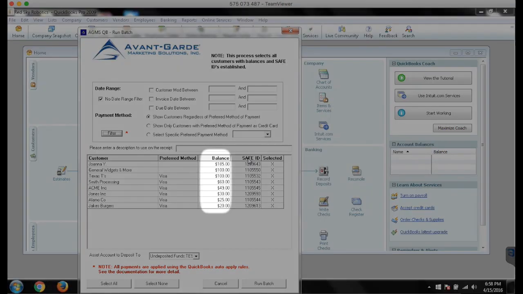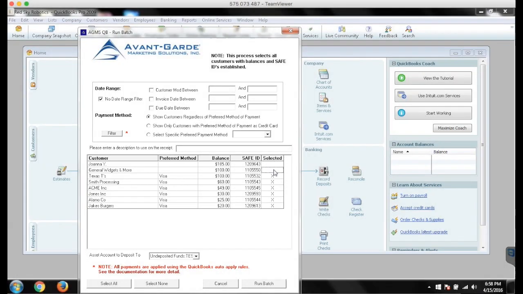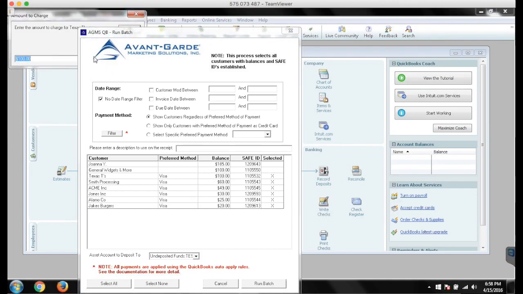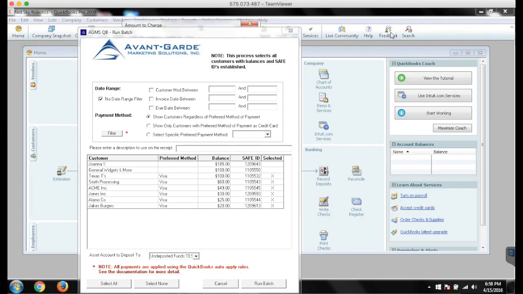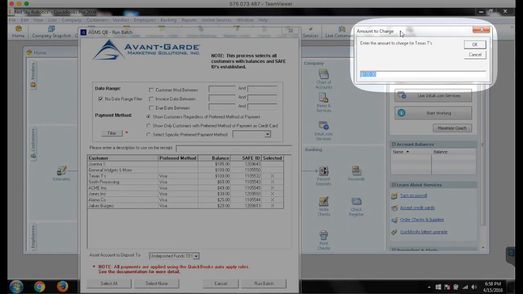We can edit any of these balances to run our transaction, and we can select which ones we actually want to process. So we'll take the first two here and deselect them. So now with our remaining 6, we can edit the amount that we're going to be charging them. For example, Texas Teas, they owe us $100, but if I click that amount, it brings up this second box, and we can change that $100 amount to $50.